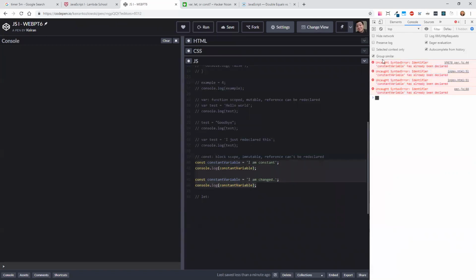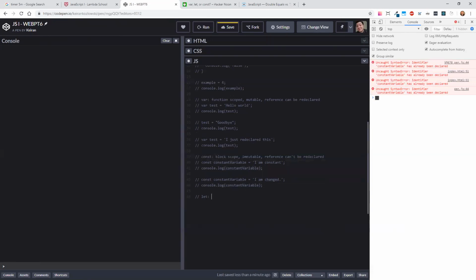It's really useful. You get used to actually being happy when you see errors like this because this is a really easy to understand error, right? Okay, identifier, constant variable has already been declared. Oh, oops, I put const here. I can't redeclare a const. Oops, I guess I shouldn't do that. So it's just a really good way of catching your mistakes for you. So don't be upset when you see errors and stuff like that, because it's actually good. Otherwise, you'd be lost forever.